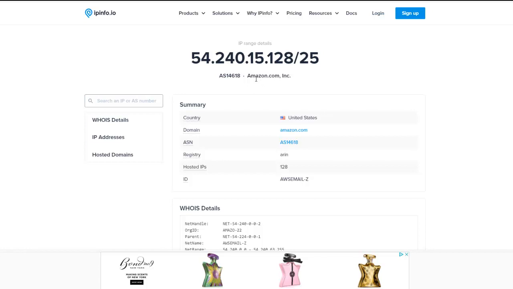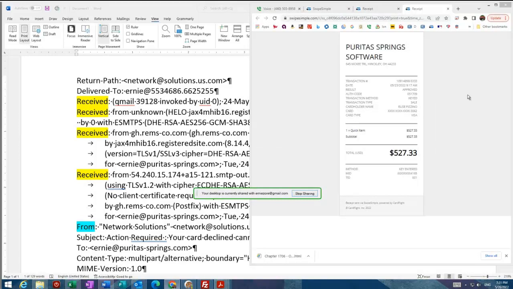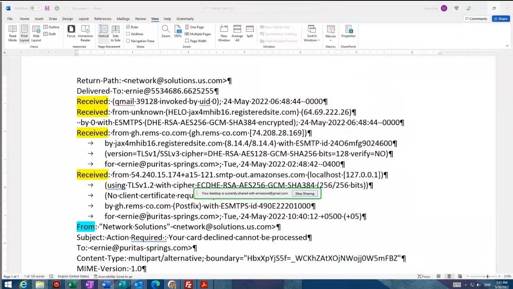Incidentally, let's think about it. This is coming from Network Solutions. None of these things, that last one or this one, have anything to do with Network Solutions. So that's it.